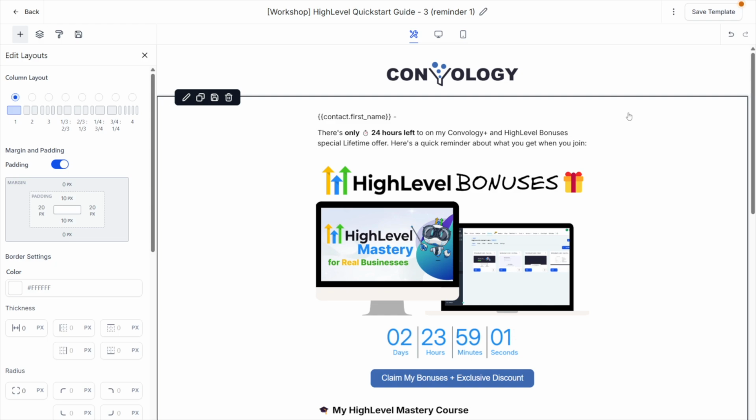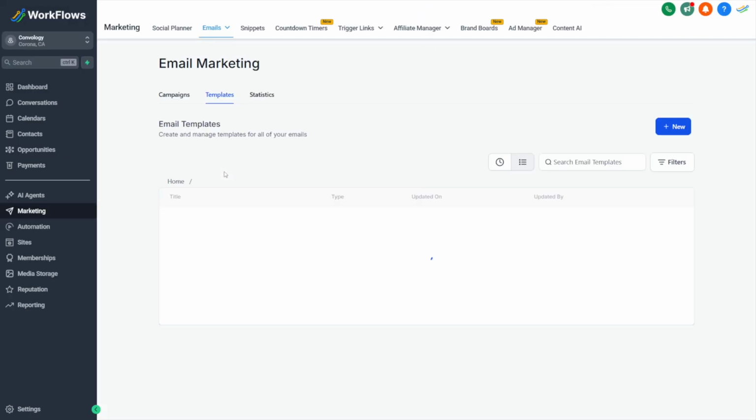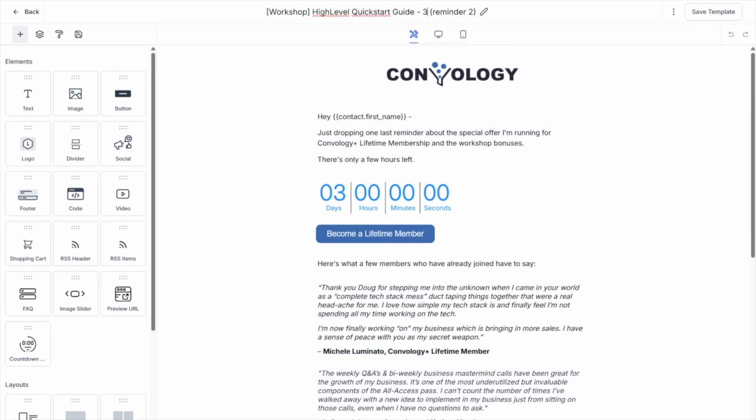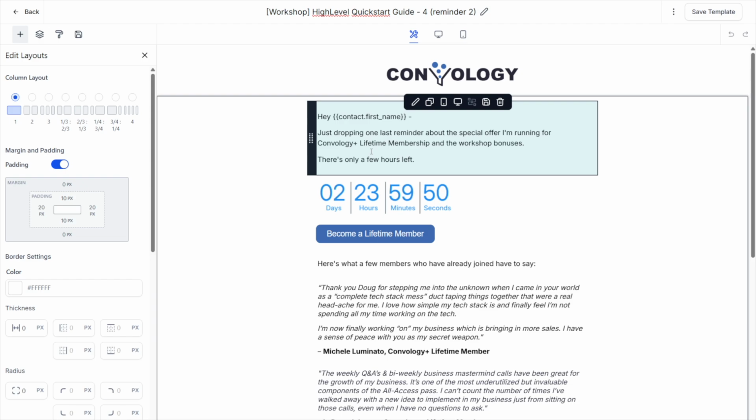So this is going to be the first reminder, what I call the reminder email. And I'm actually going to change this. That's 3, reminder 1. I'll save that template here. And then we'll go into email number 4, which is this one right here. Email number 4, reminder number 2. I just need to change this to number 4, reminder 2. This is just the, hey, one last reminder.